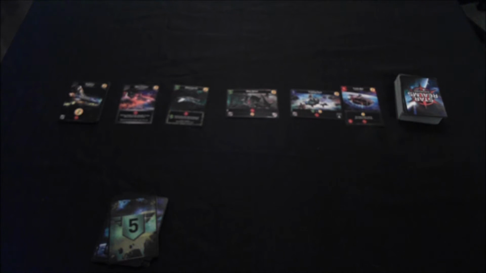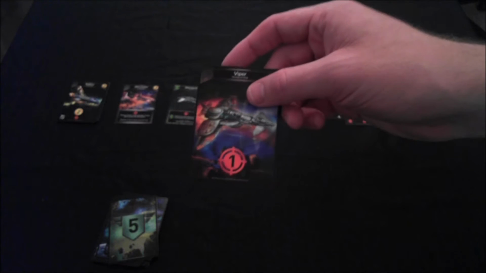Now, most of the game is standard deck building. If you're not familiar with a deck building game, I'll give you a brief overview. Each player is going to start with the same deck of 10 cards. You have 2 Vipers, and you have 8 Scouts. Each of these represents different currency you can have during the game. So a Viper represents combat.